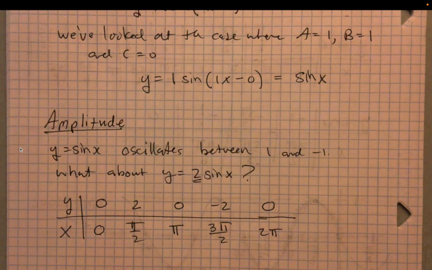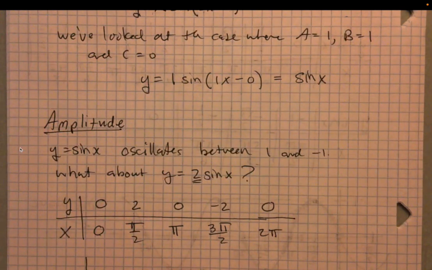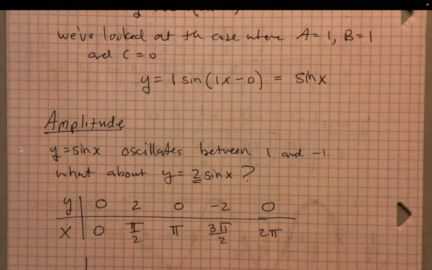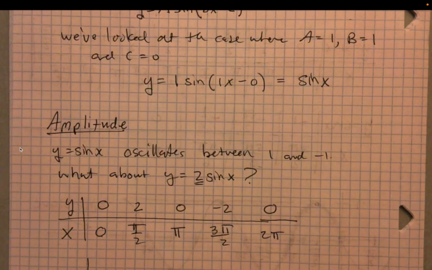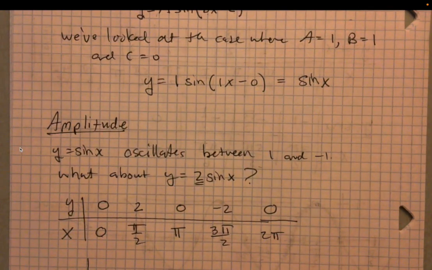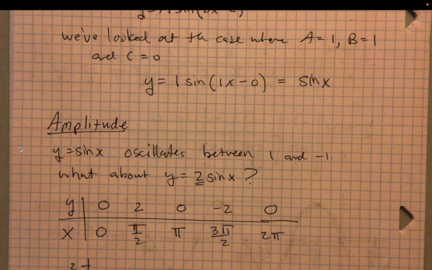Okay, and so let's draw a picture here. Let's say we have, okay, we'll stretch these out a little bit more. 1, 2, 3, 4. 1, 2, 3, 4. Okay, and let's put these values on here. So here's 0. There's pi over 2. There's pi. 3 pi over 2. And 2 pi. Okay, and then let's say this is 1, and that's 2, and then -1 and -2. Okay.